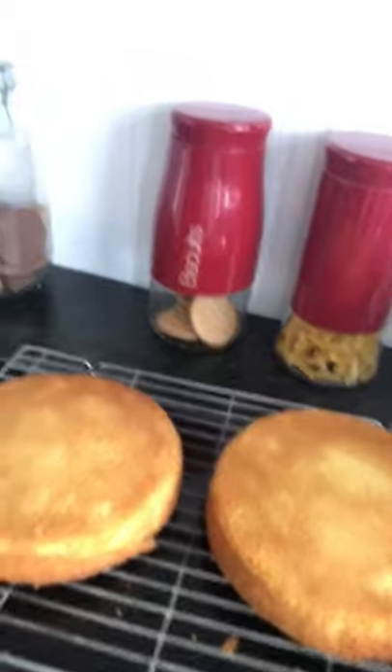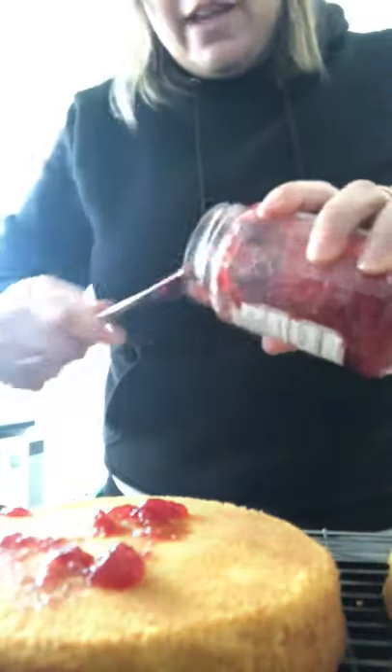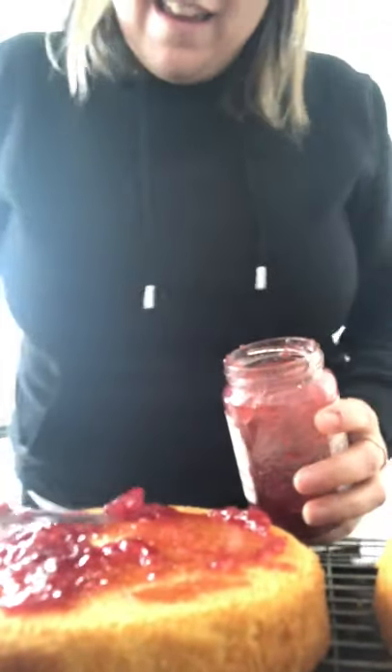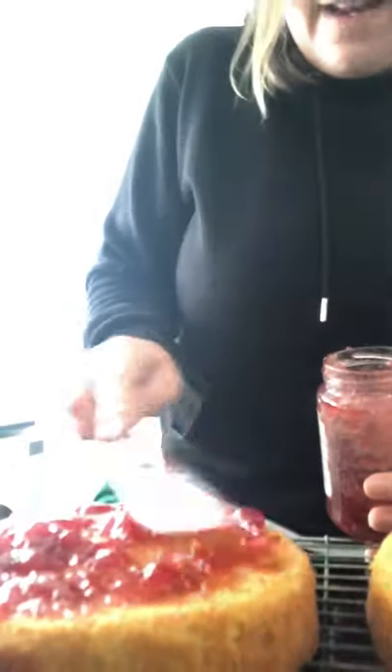Look at that, oh my days, looking good! We're going to do the butter icing and the jam. I think we'll put the jam on first - here it is, raspberry jam. Which one looks the best? I think this is the best for the bottom. Mix it round, spread it all on - hang on, I'm trying to do it so you can see. There we go, spread on the jam - never enough jam!